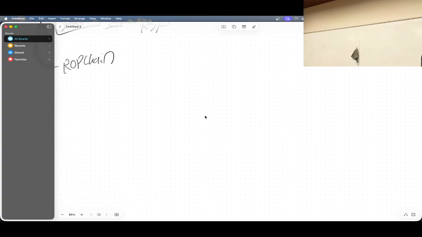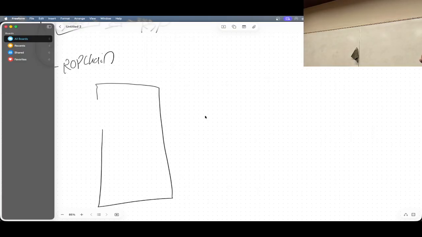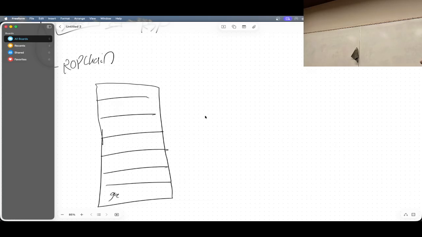When we were doing ROP, we said we have this ROP chain on the stack. When we JOP, we still have a region, and this region still contains gadgets, except these are jump gadgets.